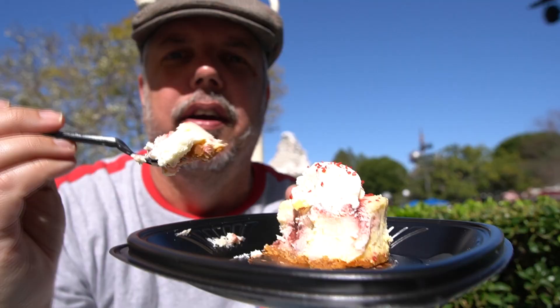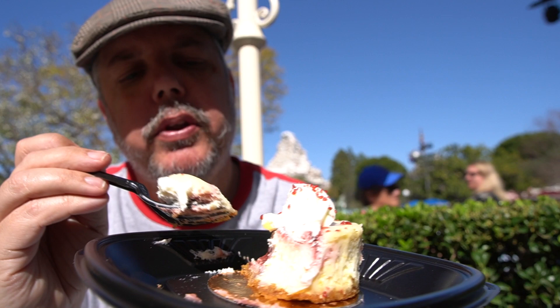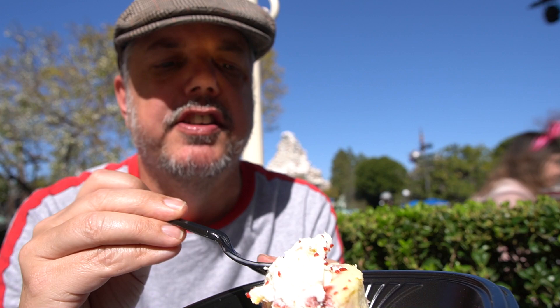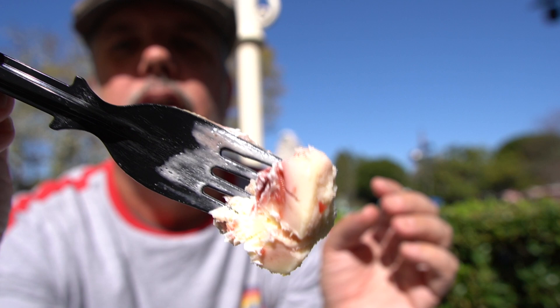This is very good cheesecake. You can really taste the cream cheese, you can taste the mousse, and you can taste the strawberry. Very light — sometimes when they get cream cheese wrong it's very heavy, almost chewy. But this is super creamy. And that strawberry really does feature. The star is absolutely the cheesecake. You can see the glaze in there — it's very strong, but in a good way, not in a way that it dominates the rest of the cheesecake. You're absolutely aware that you're eating cheesecake with strawberries in it.